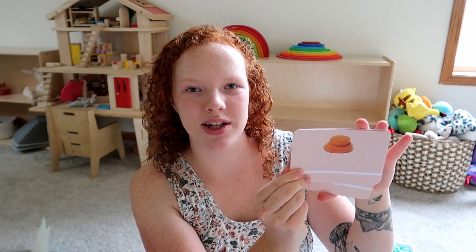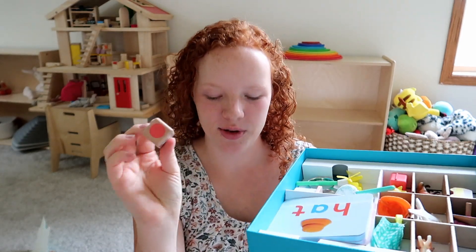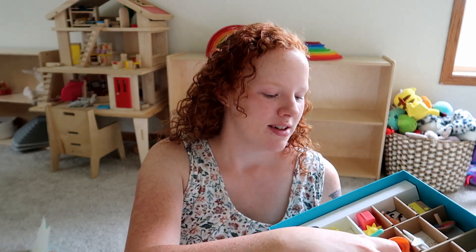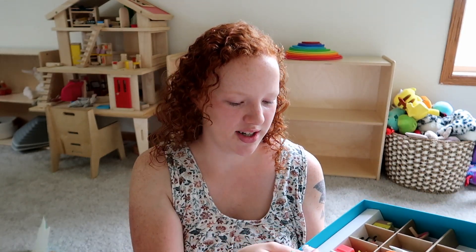It comes with these two sets of cards - they both have the same picture but one has no words or letters on it and the other one does. So we could start there and then move to the no-letters version which would be a little more difficult. To play the game, you roll the die to build your word - if you get red you pick a consonant and if you get blue you pick a vowel, and there are a couple other components to build your little words. My son is going to love that. We're just at the stage right now of building three-letter words, so this is perfect and could not have been more perfect for his current level.